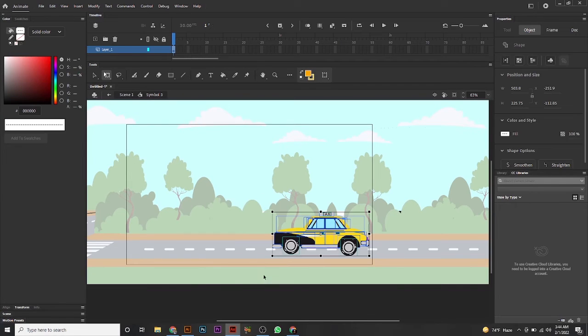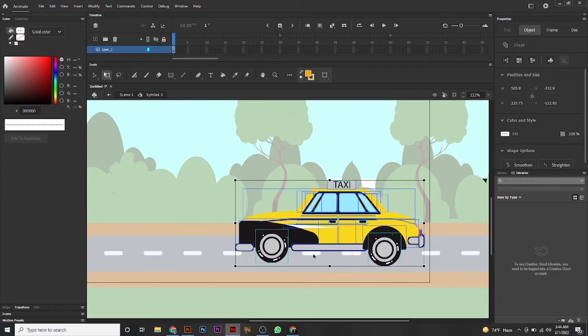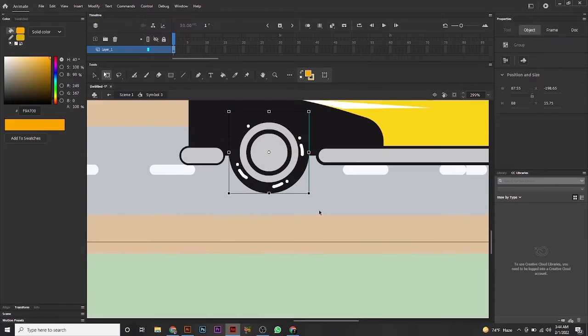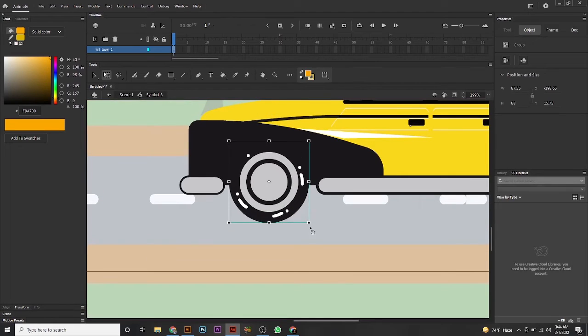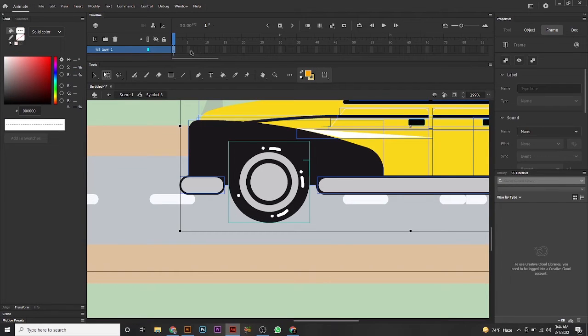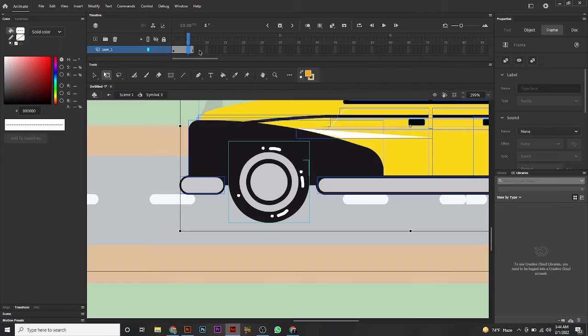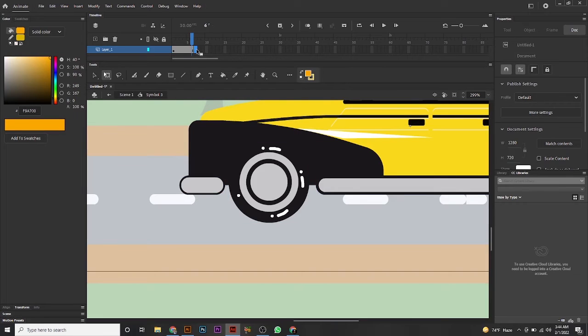We are inside the animation part. You can do one thing: in that frame, take another frame. Just press F5 and F6.